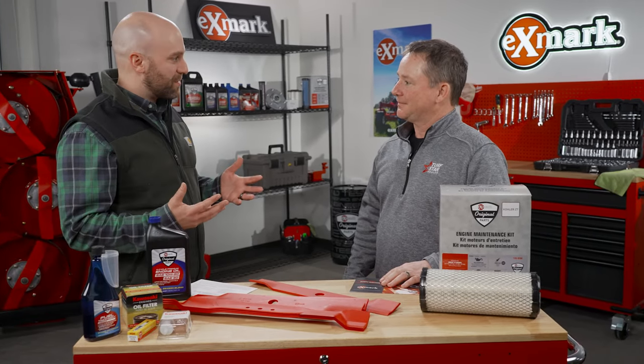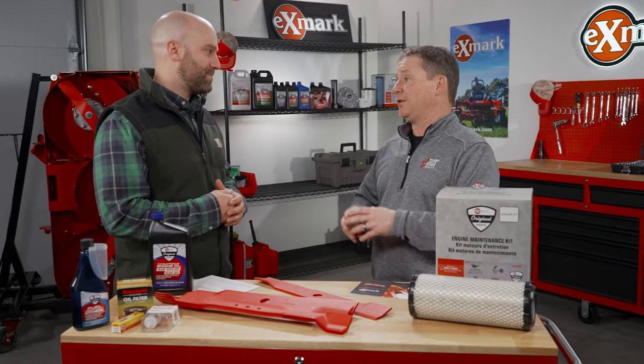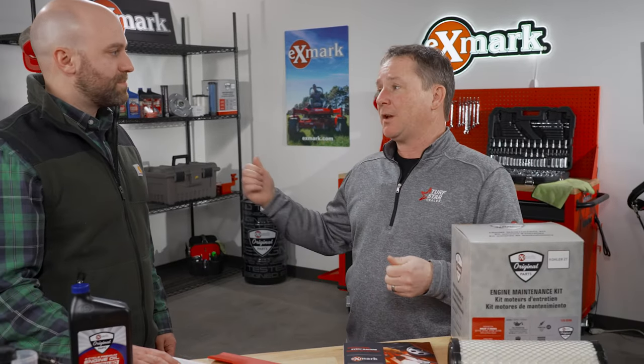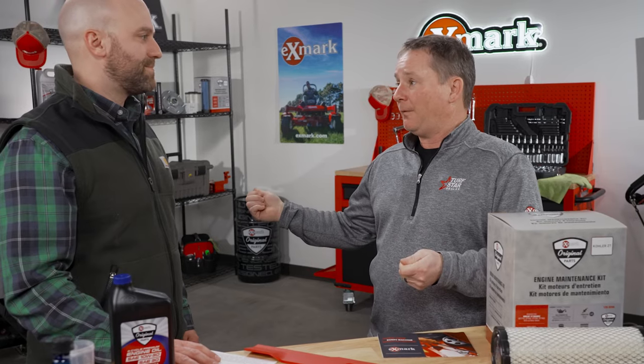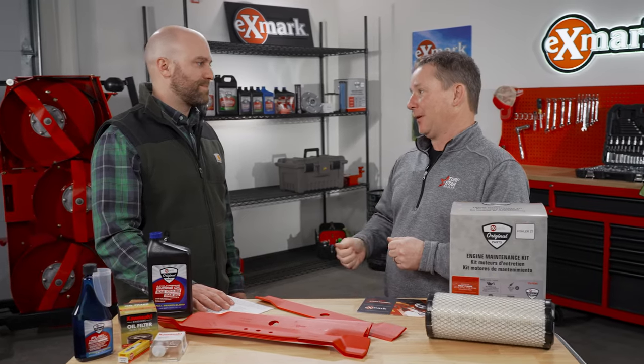So when we find something that needs addressed, what do we need to do? Absolutely. So the first thing you want to do is when we find something wrong, we want to make sure that we understand the root cause. Is what's bad just a symptom and not the root cause? Last thing we want to do is, let's say we've got a belt that's bad. Replace that belt, we go out cutting, only to have that belt fail because we had a bad pulley or a bad idler or something like that. So it's really important to address the root cause.